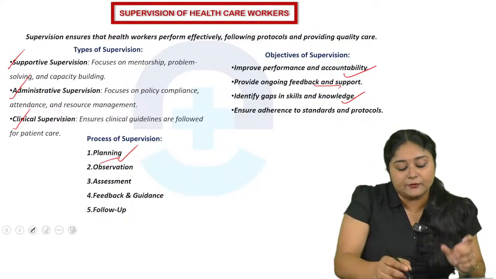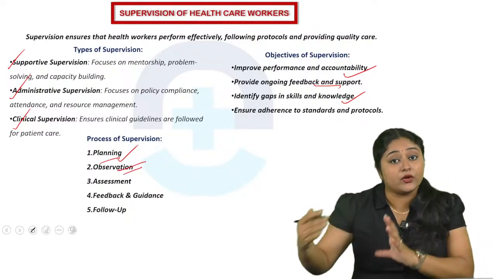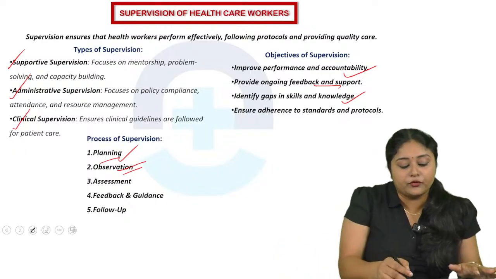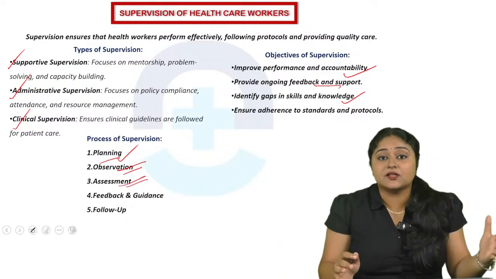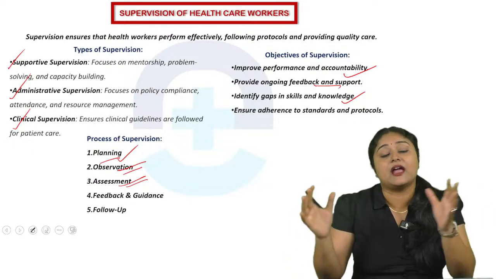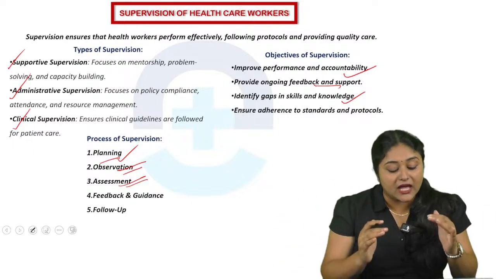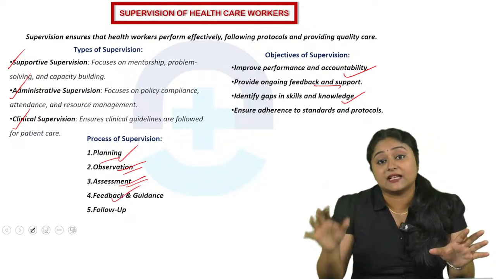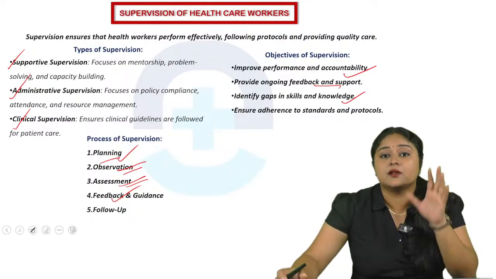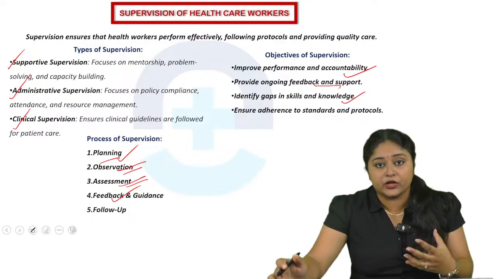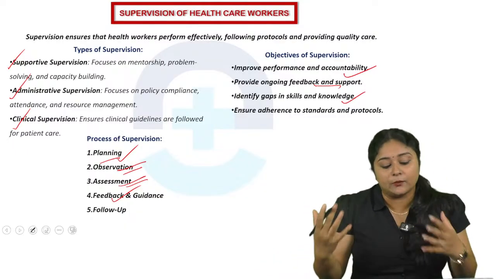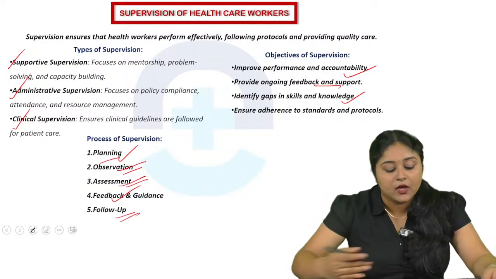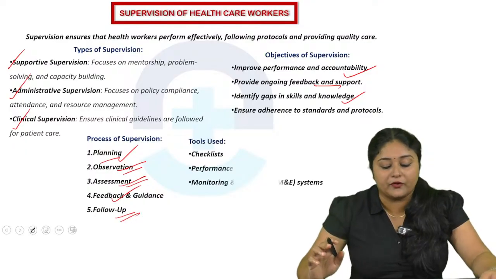After that they have to do the observation, to see whether it is effective or not. After observing, again they go for the assessment, comparing previous knowledge with how much they have improved now. After that we give proper feedback and guidance to those nurses. They will get the proper motivation to improve themselves more and more, and based on that we do the follow-up for every nursing staff. So these all are the process of supervision.